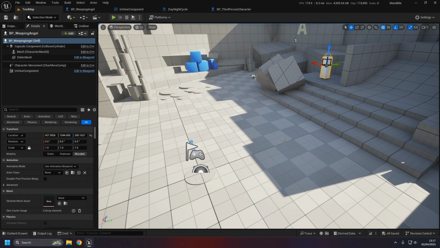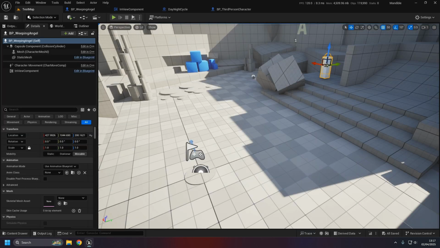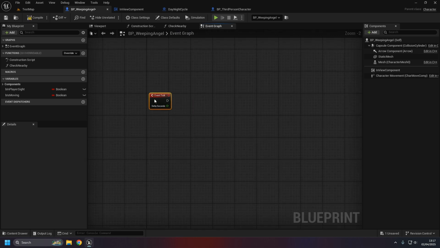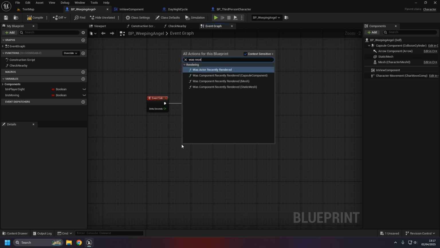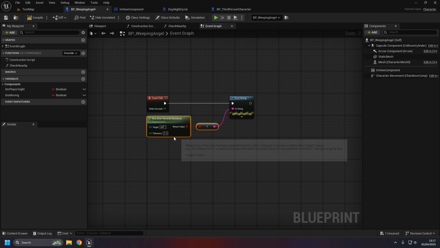Okay then, before we actually jump into the meat of the tutorial, there is one thing I want to go over first. A common thing that I have seen a lot of people doing is using the Was Recently Rendered node. I'm going to open up the Weeping Angel that I've got there at the moment, and on Tick, I'm just going to do a quick Print String, and print the result of Was Recently Rendered, and then hopefully you'll be able to see why we won't actually be using this at all in the setup that I'll be showing.